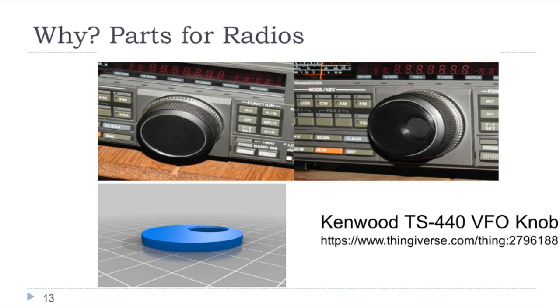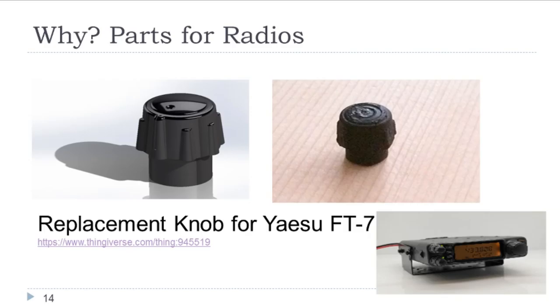So how about knobs? This is an easy, logical first step. Here's a VFO knob for a Kenwood TS440, a 3D printed object. Most of these items I've actually printed, but we're kind of spread out, so I'm not going to pass them around. If you're interested, after the presentation, come up and look at all this stuff. A knob for a Kenwood, a knob for a Yaesu, a mobile rig. You got out of your truck, you snapped the knob off your radio, you lost it in the parking lot. You can print a new one.